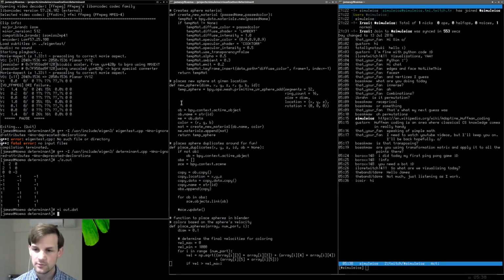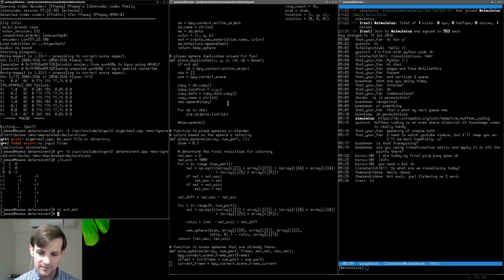in new locations. One nice thing about this is that we read in all the different colors and everything that we need. But place spheres will come probably in the next hour. For now, we don't need it. Place duplicates, basically the idea is that we create one sphere and then we place the duplicates of that sphere. And the reason we do it this way is because it saves a lot of time in terms of generating new meshes. For some reason that takes a while in Blender.